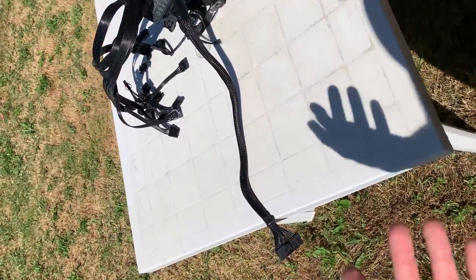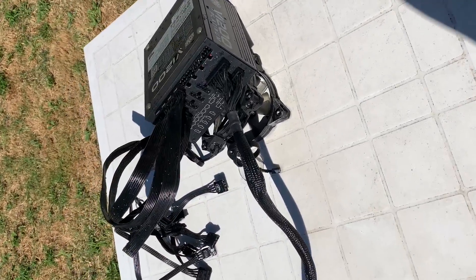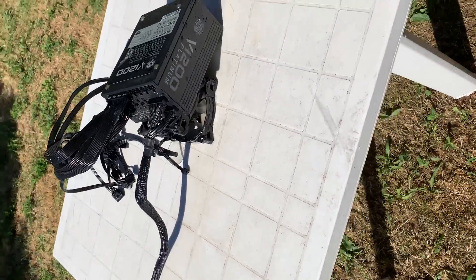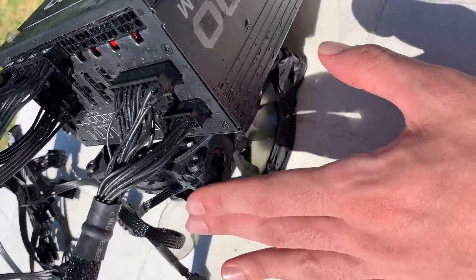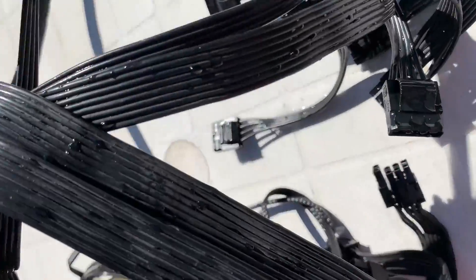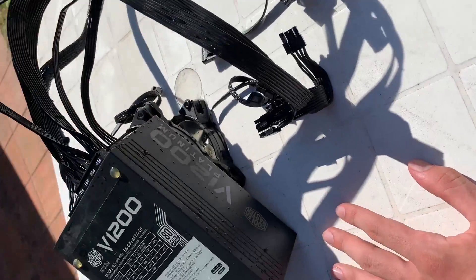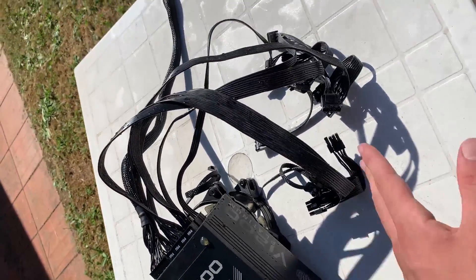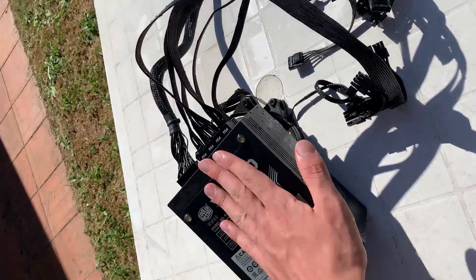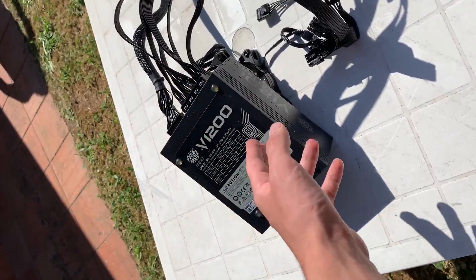When it comes to drying it up, today it's summer. I live in Italy so it's pretty hot — about 30 degrees outside. So I'm just placing it outside in the sun and placing some fans to keep it up. The water will come down and it will also get pretty hot, so that's going to be three quarters of the work. Then I'm going to probably use either a hair dryer or a heat gun to dry it up even more.